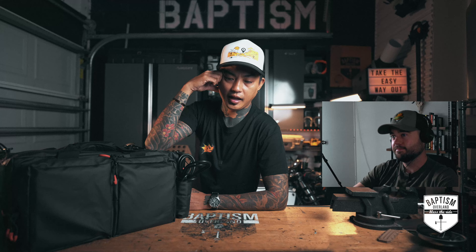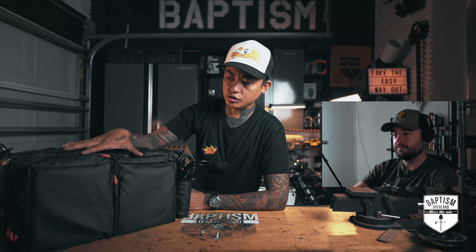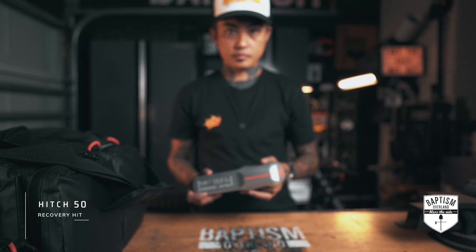Before I had a rooftop cargo box and I just put everything in there — I had molle panels hanging stuff up. But in the situation where I'm going to need to get my recovery stuff, I'd have to open up the whole box and look for things. Whereas here, I can just take it out of the vehicle right away and get to work. I was the same before Max Trax — I had probably two recovery bags in the Jeep at all times. One had rolled up straps, the other was full of shackles, hitch receiver points, and pulley blocks. It was super heavy and took up heaps of space. Having a piecemealed kit where nothing works together versus having one kit from one place and knowing how to use it — that makes a huge difference.